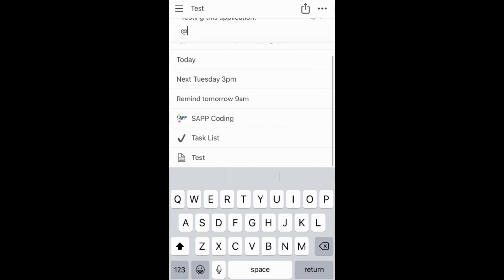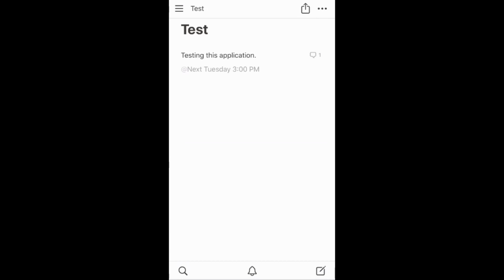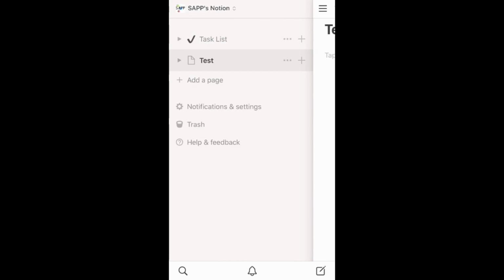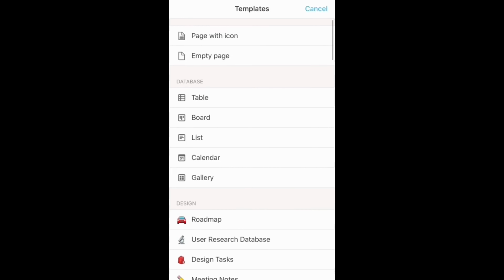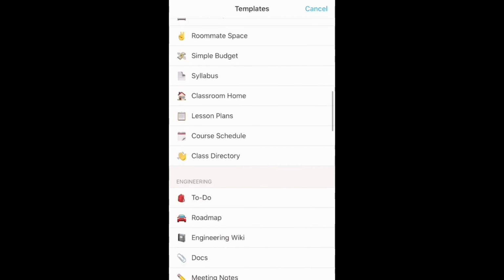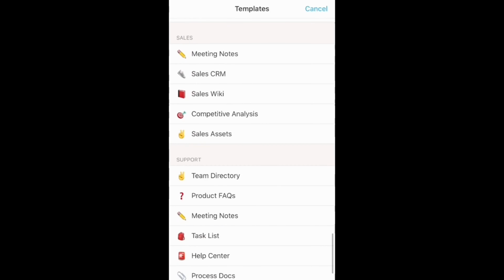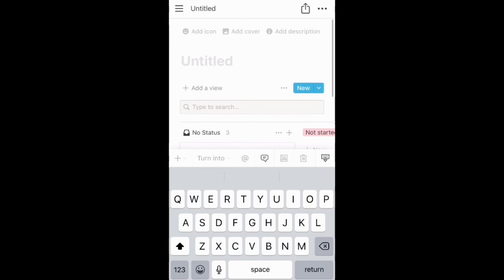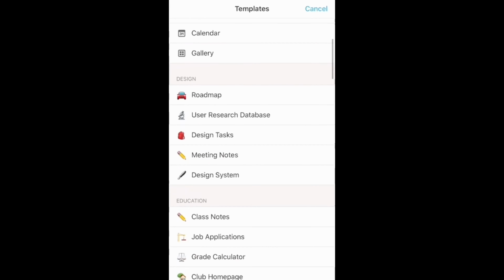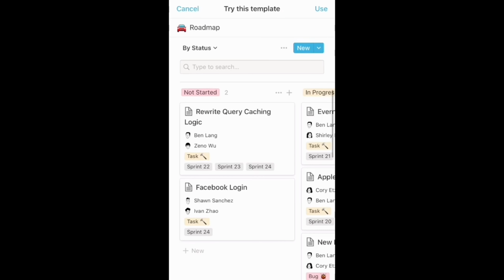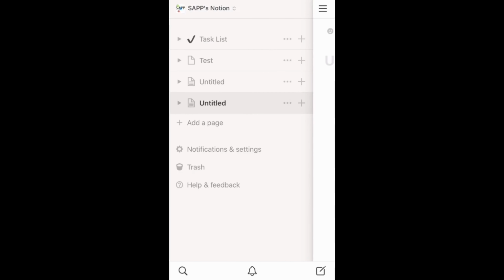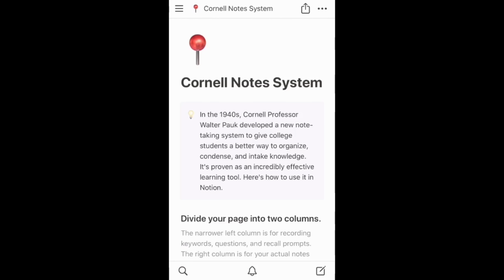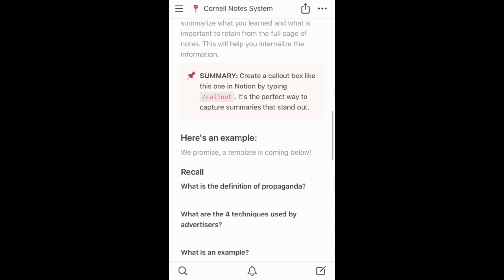And another piece that I really liked about the app has to be the overall amount of templates that are easy to use and are provided to you right out of the box. This is certainly a great feature, and it's one reason that I would see this app potentially replacing one of your older and more traditional reminder apps or document apps. For example, this app had a grade calculator template and also a Cornell note-taking template, and just overall tons and tons of templates that could be useful for almost anyone, including those working in a professional field.